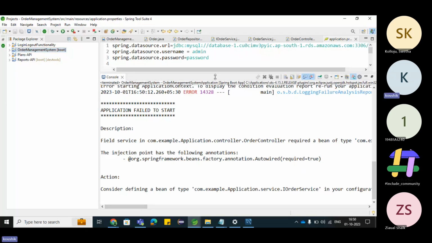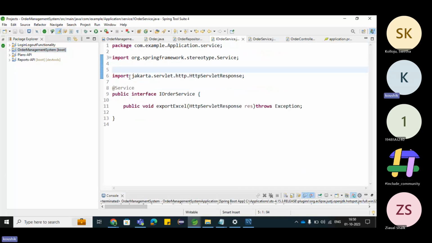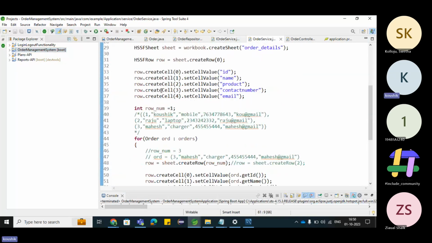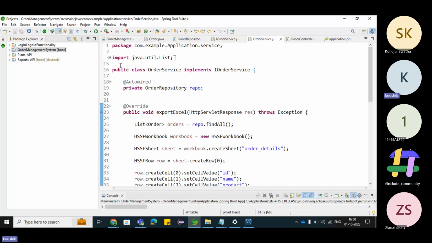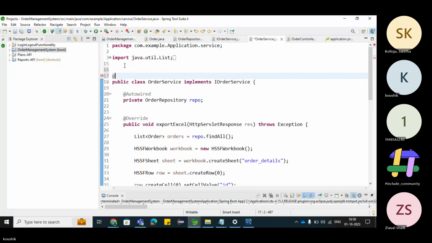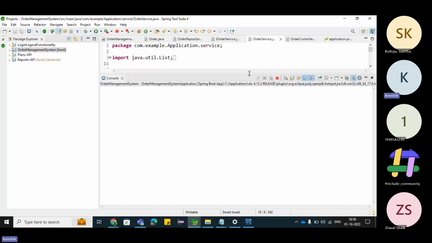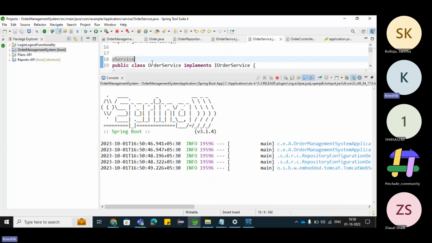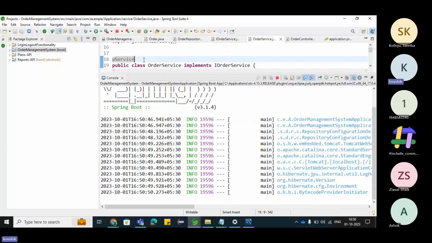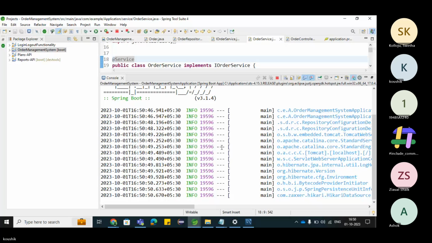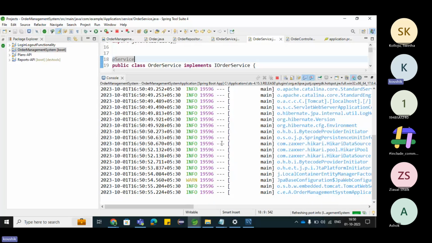Okay, sorry guys. I have taken the order as a service. I forgot to take this at the rate service in the service layer. Now it is working perfectly.